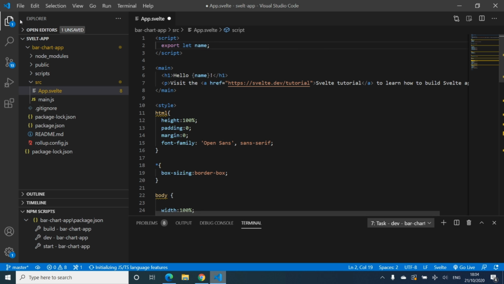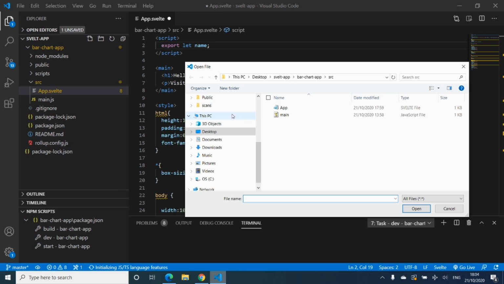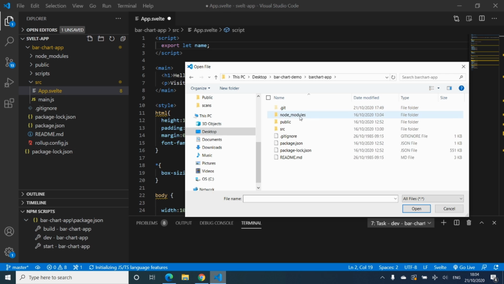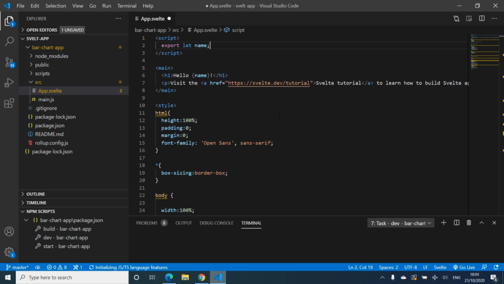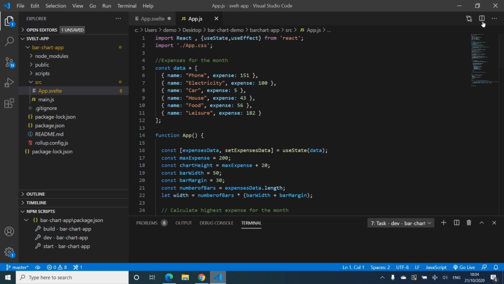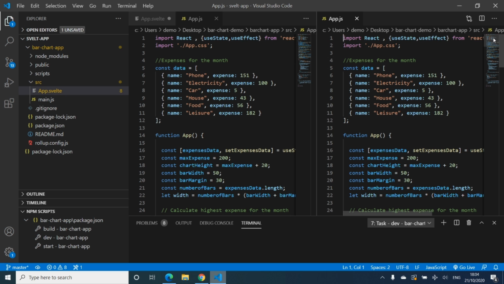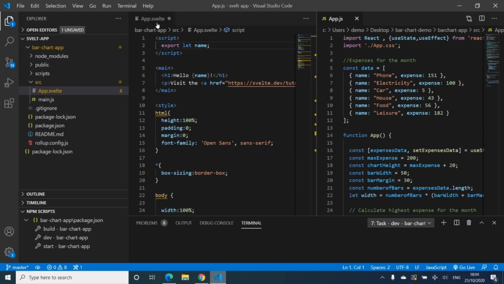Okay, so I'm going to go back in File, Open, and we're going to open the app.js in our React app. So we're going to source. So that's app.js. So just split the screen again. Okay, so we've got the app.svelte on the left side.